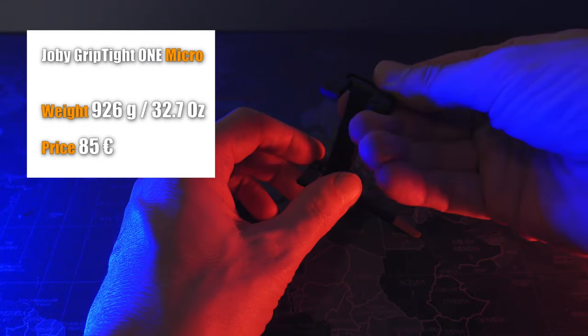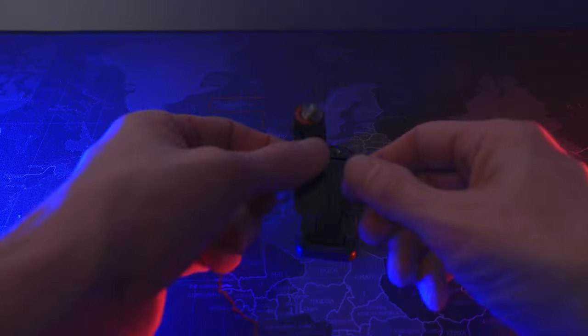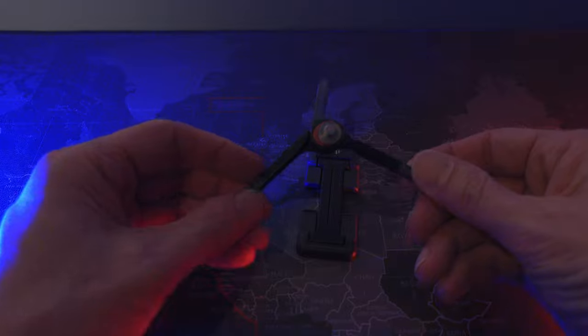I've got my new tripod right here — it's super small and fits inside my hand and my pocket of course. This is the Joby GripTite One Micro. I don't say it's perfect but it is small. When unfolded, the mobile attachment can be adjusted with this mini ball head. There are a few limitations though: it cannot be adjusted very much, and I wish there was a MagSafe attachment. It's also a bit unstable, especially since iPhones weigh like a brick nowadays. I haven't used this very much but wish me good luck.